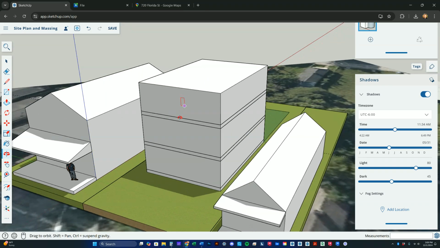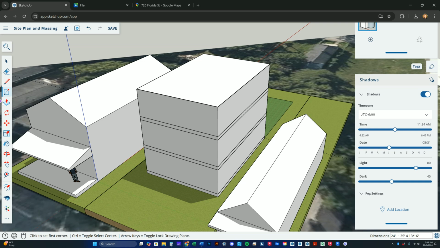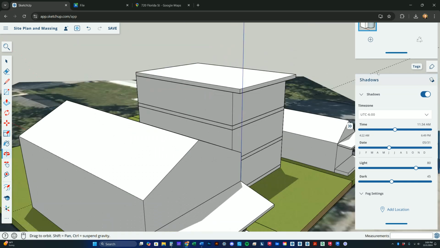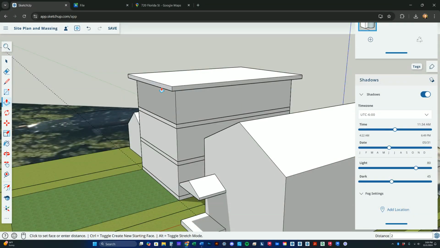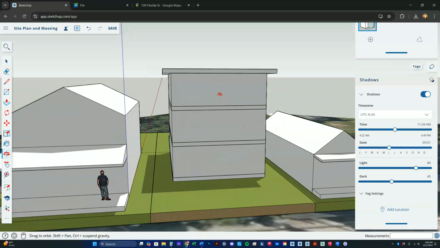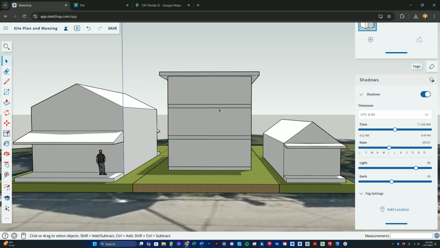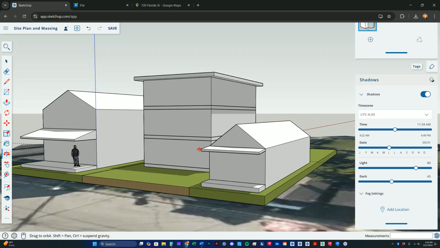You could put the overhang on it like we did in our SketchUp section. So let's do that for a second. And that was 12 inches, and then we'll come out, let's say 2 feet on each side. Triple click, right click, make it a group. And then you could pick everything. Make it a group. And this would be considered one of your massing models.